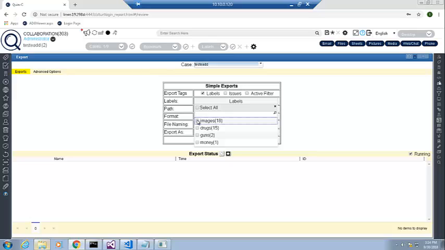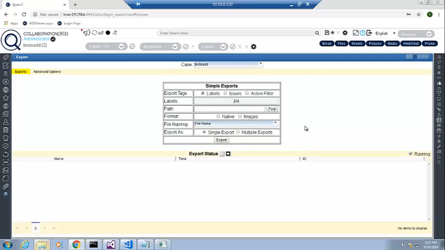And you can see I have access to 4 different labels. You need to understand what your labels are because this is actually a folder. So I can't really choose this, and actually we should probably have it removed. These are the sub-labels that you can choose from, and you can choose to export one of them or all of them, it doesn't matter. So we're just going to stick with those.